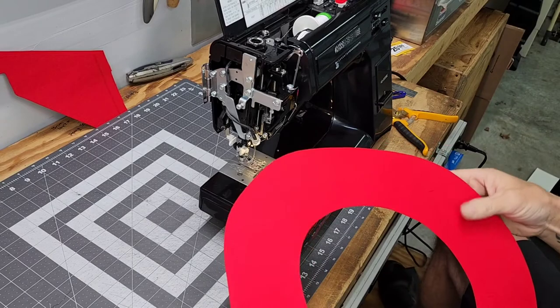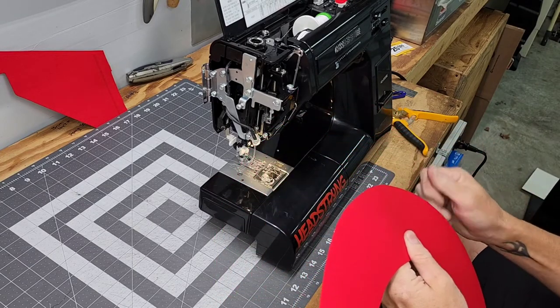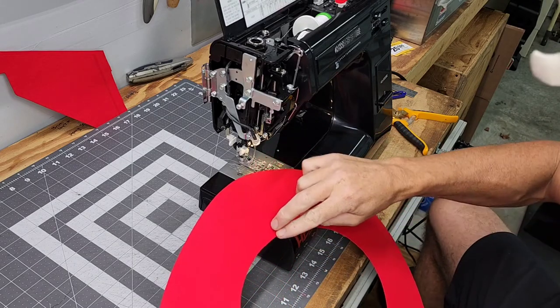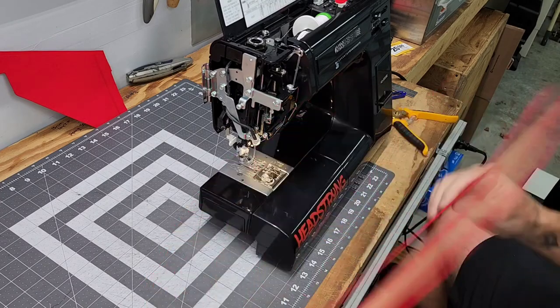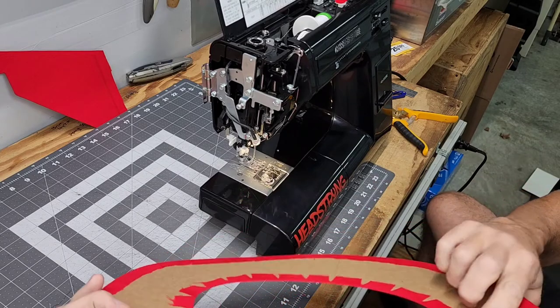So that was the bottom. Now this is going to be the top. Now for the top, what I'm going to do is run two rows on the inside here, just to tack all this stuff down. Find my middle.